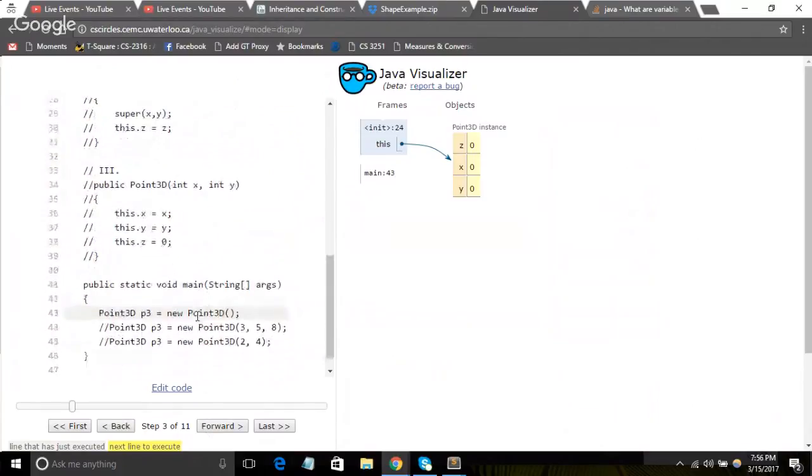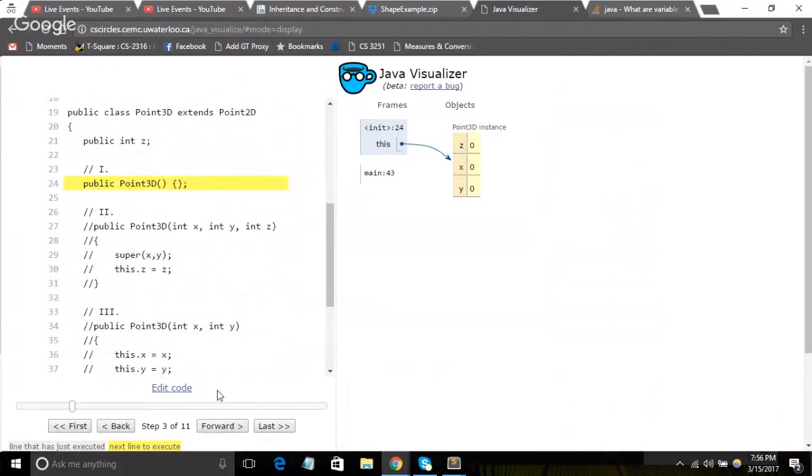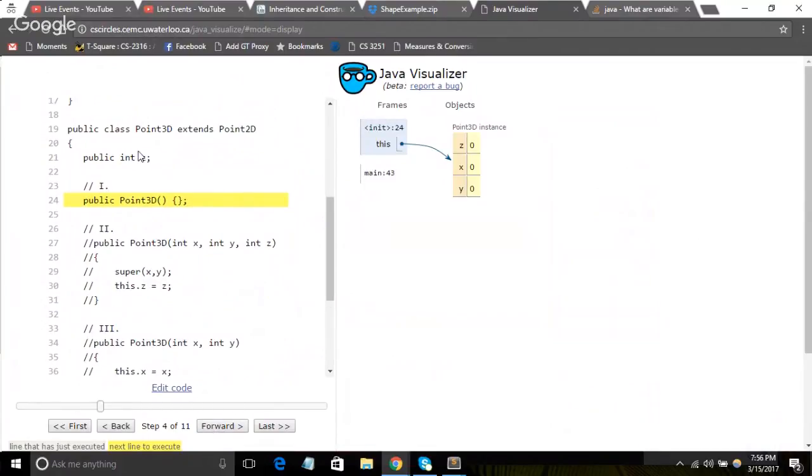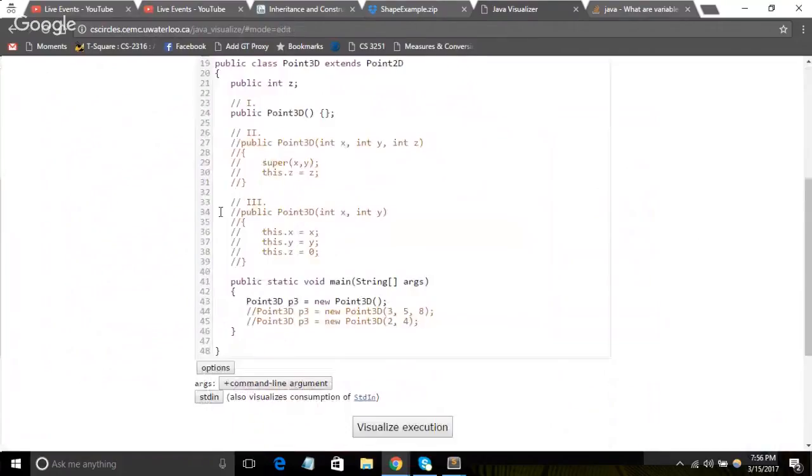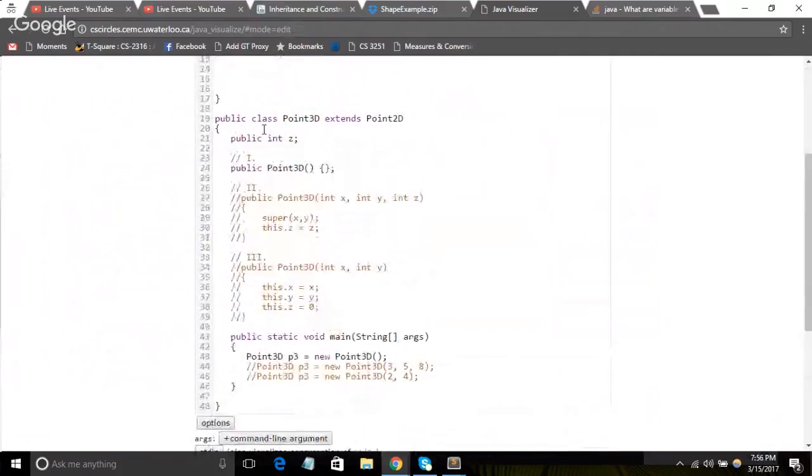Right now this is using option 1, like we talked about, but let's edit the code.